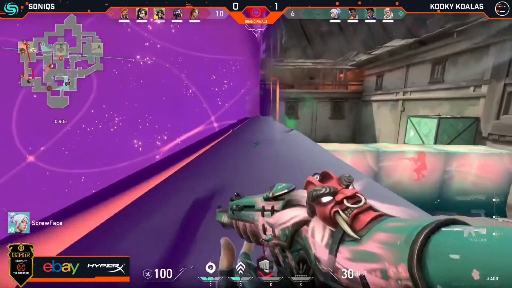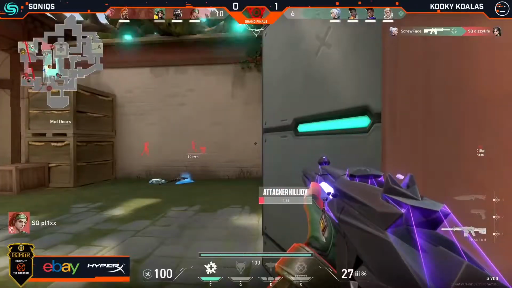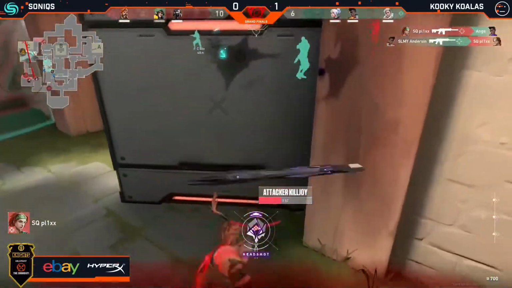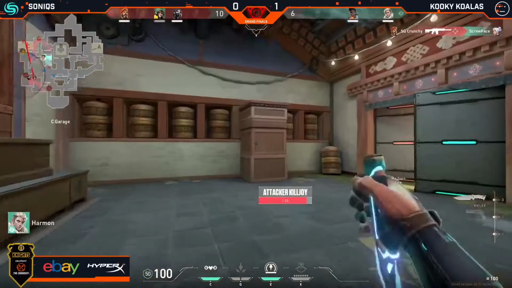A little bit ridiculous. Yeah, Screwface has to try that, and sick. Jump over. You should run. Will find Dizzy in the backside. That is a lockdown now being used by Soniqs to try and delay any attempt of a push here. Anderson will get that trade. It's a 3v3, but time ticking.